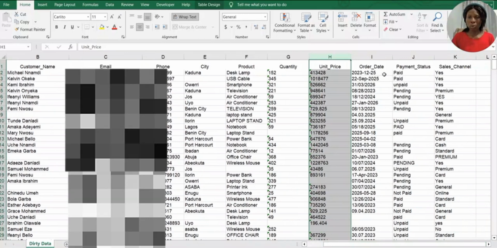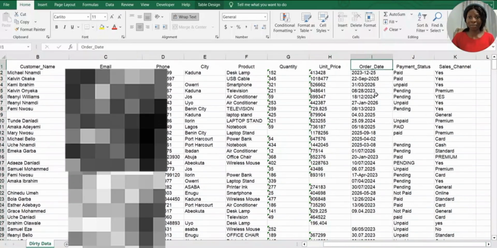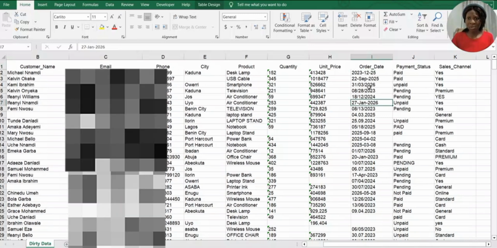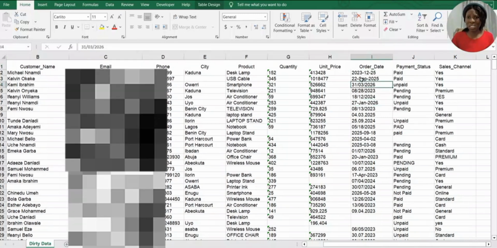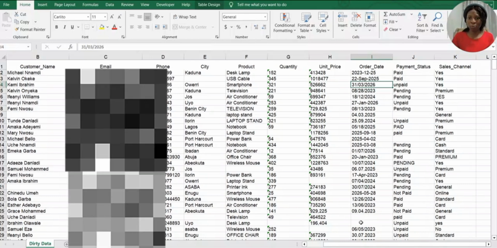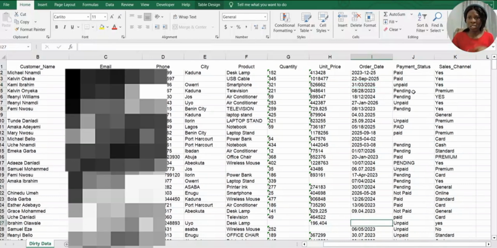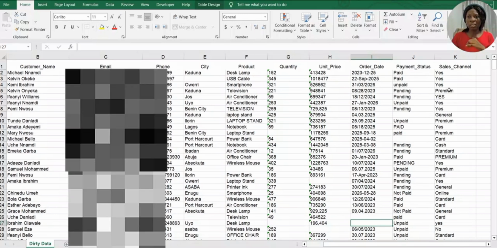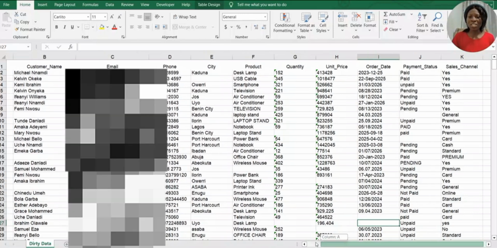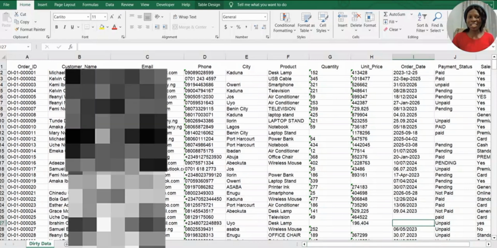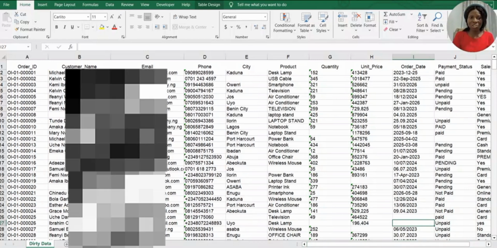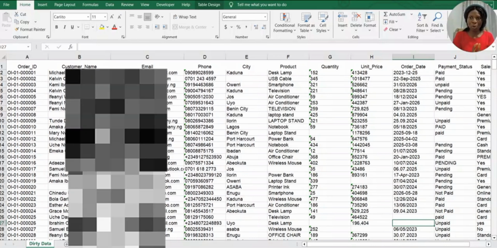Now, we're going to also fix the order dates. As you can see, the order date also has some that are written properly, some are not, some are written with the month in it. There is inconsistency in it, and we're also going to fix it, and also missing values. Same with payment status and the same with sales channel. So we're going to fix all this. Now, one good thing about this app is that it will detect the issues in your data set and suggest the fixes that you need to apply to solve all those issues.